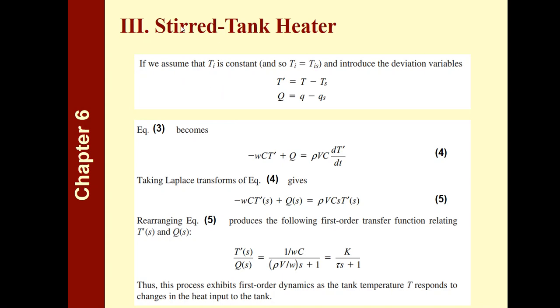If we do not assume that the inlet temperature will not change, we will have 3 variables, and it will not make it easy for us, or rather it's impossible for us to derive the transfer function if we are already relating 3 variables. So we only need 2 variables for us to be able to write the transfer function of a system. This is just an example wherein the changes in the inlet temperature are negligible.